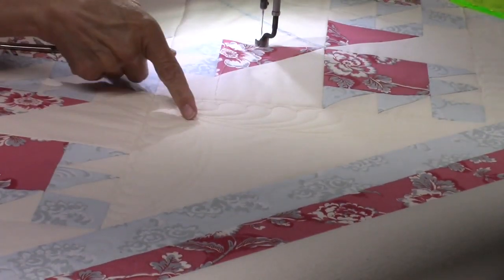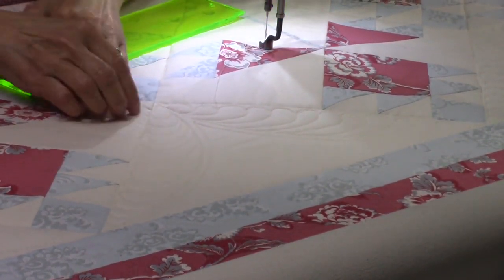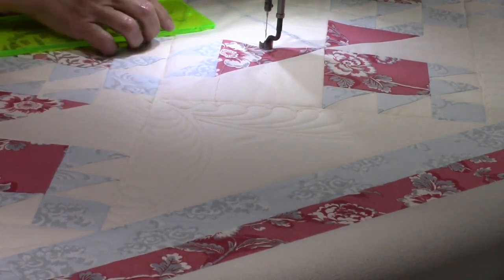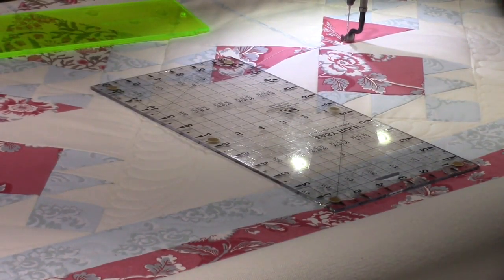For this part here, I'm just going to do some vertical lines. And there are different ways you can do this. You can mark all of these lines if you want to. And to do that, I would get one of my quilting rulers. If I mark these first, it'll speed up the quilting.